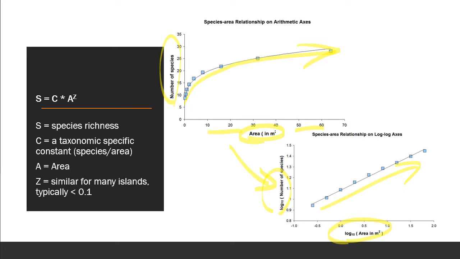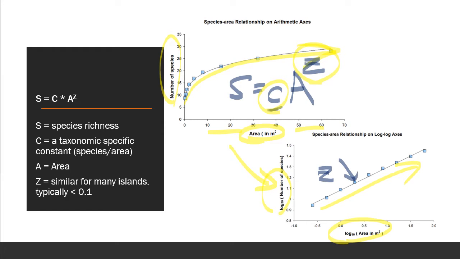The equation for this line is the number of species equals a constant c times the area raised to a power z, and that z is going to be quite similar for different islands. The c tends to vary with the different types of species, but similar islands have similar slopes basically. That z is the same as the slope of this line when you log both of those.